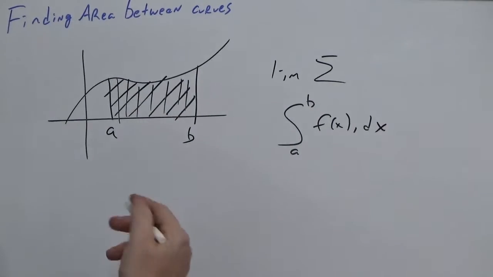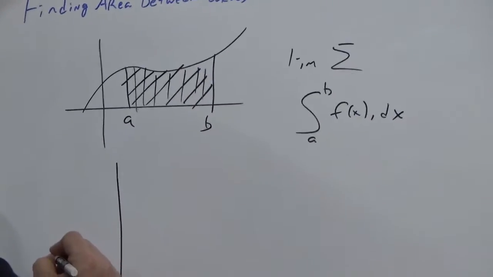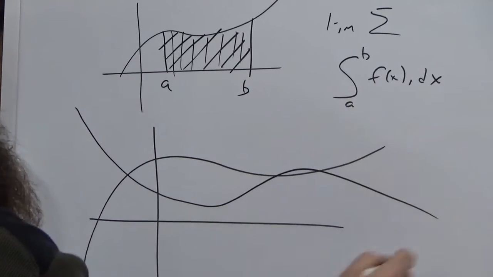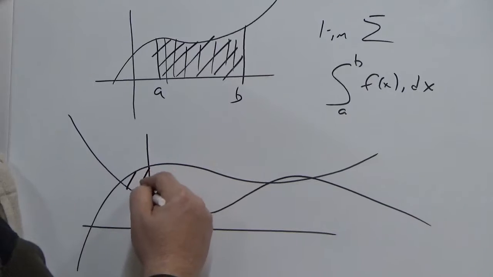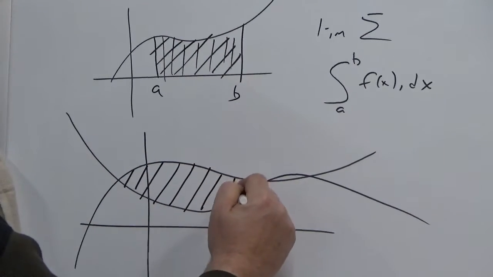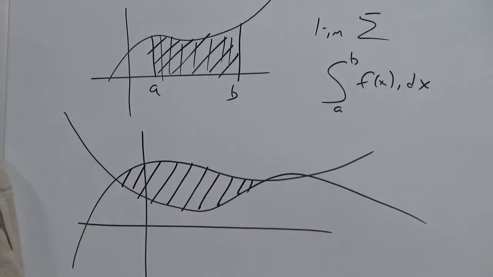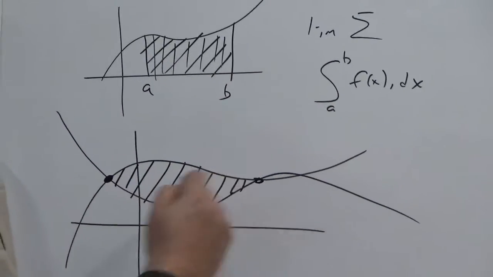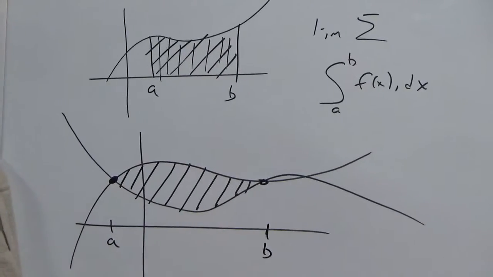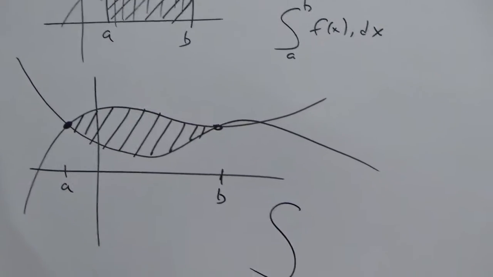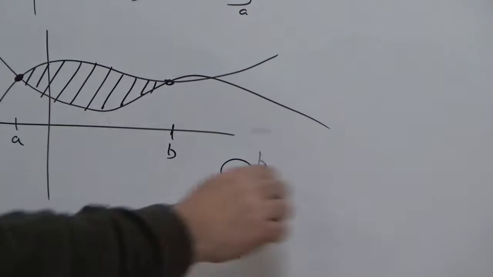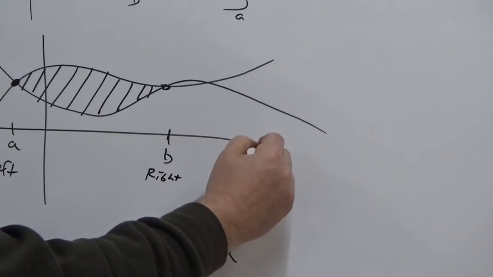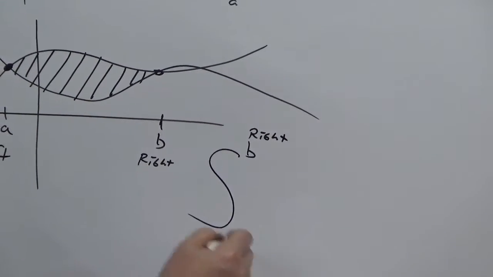Okay, so what we're going to change now is we're going to put a second curve on there, and what we're going to be worried about is how to find the area directly between these two curves. Extremely accurate using calculus. So what we're going to do is we're still going to maintain this A and B, so the intersections here are going to be the boundary values. Okay, so we're going to do an integral from A to B, moving left to right. A is further on the left, B is on the right. So this is the right side boundary, and A is your left side boundary.